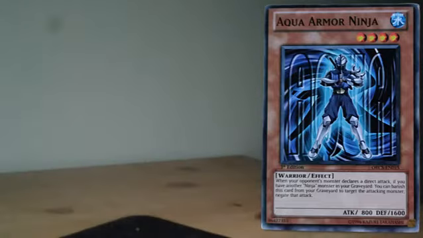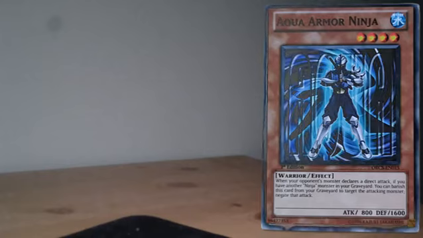Next, we have two copies of Aqua Armor Ninja. When your opponent's monster declares a direct attack, if you have another ninja monster in your graveyard, you can banish this card from your graveyard to target the attacking monster and negate the attack. So basically, a very ninja card requiring another ninja in the graveyard and it blocks an attack. It's just the one attack as well, so it's not the greatest, but it's something, and it banishes as well, which I like, banishing's kind of cool.